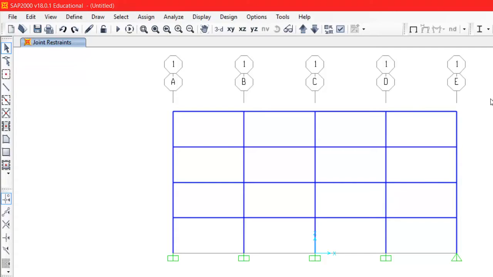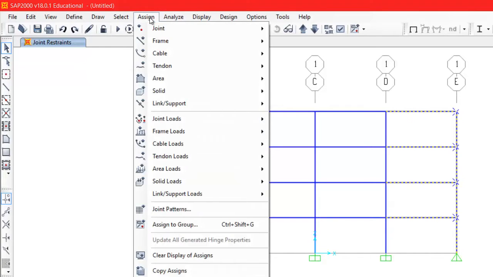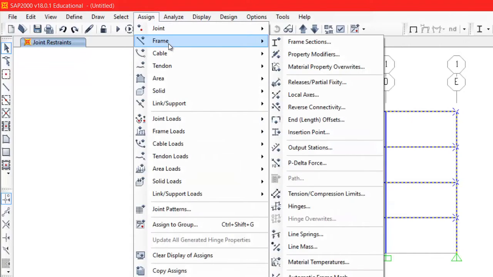So this can be done easily if you have a truss member in general. So I select all those members, and then I go to assign, and then I go to frame, because this is a frame element, and then I go to release.